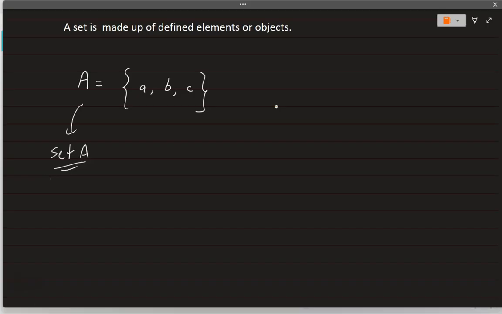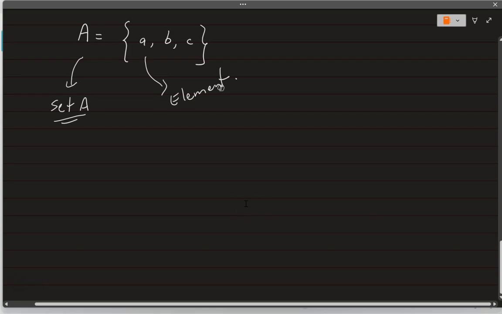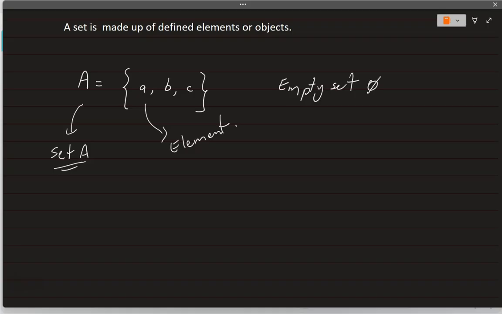So each of these is called an element, or objects, it doesn't matter, but elements. So in this set, we have three elements right here: A, B, C. And let's write up all the subsets. You take any combination of A, B, C and include it, and you have to include the empty set by definition. An empty set is defined by this symbol, and basically it means nothing. Every set has an empty set, and also it has its own full set that is included as a subset. So it's kind of a weird thing to say, but that's true.